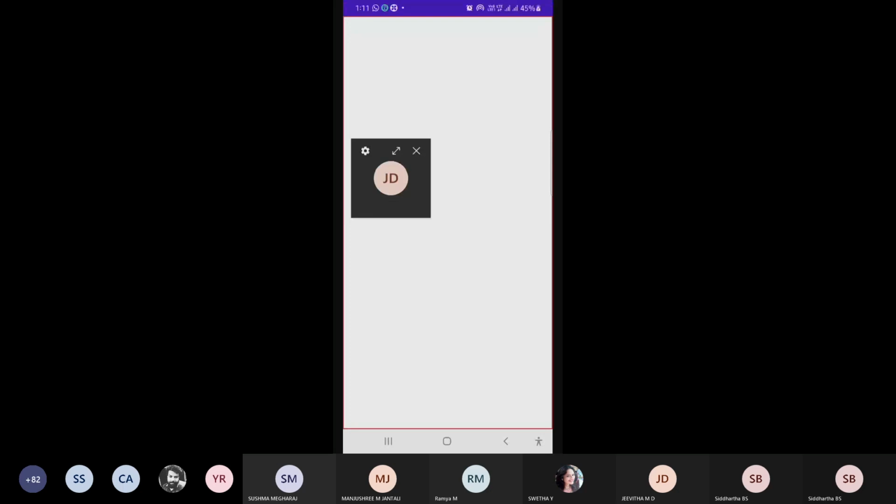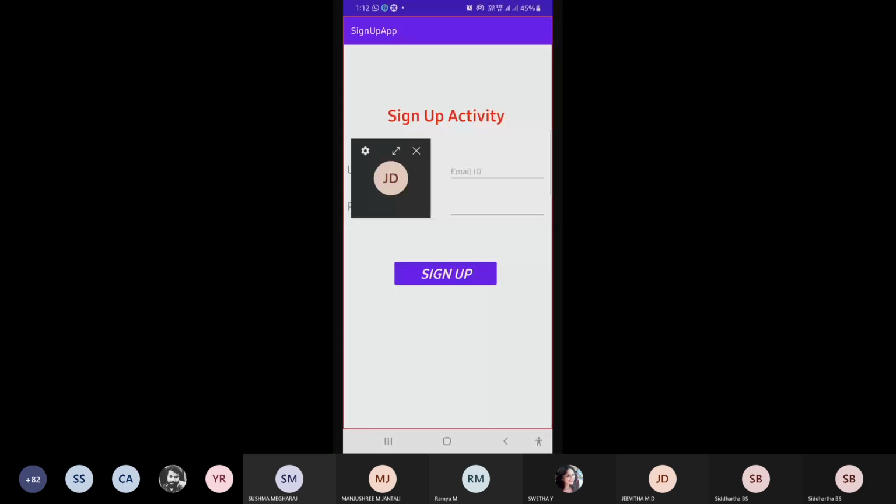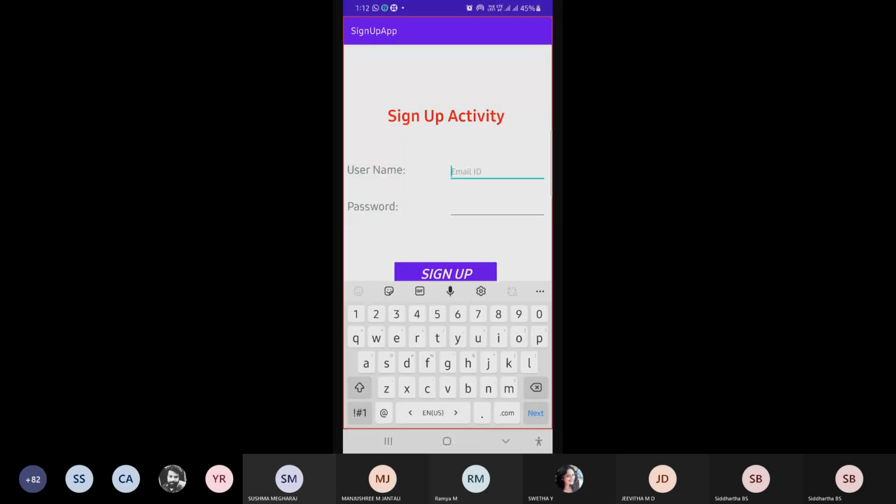See, the application has been launched. Okay, now I will enter. The password constraint is lowercase, uppercase, number, and special characters. Remember that.